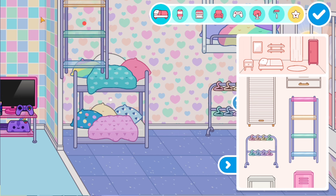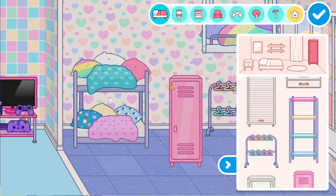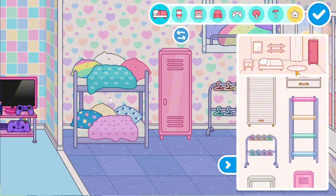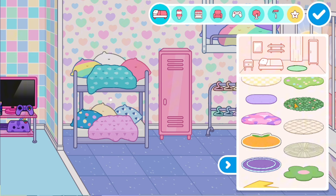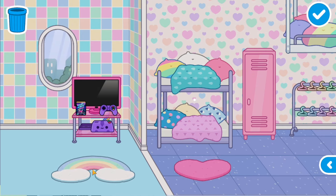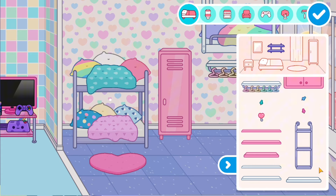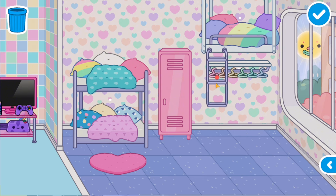Let's take another look. We not only have shelves like this, we also have a locker — and this locker reminds me of lockers like in American schools where they change clothes. There are still cool mats. Let's leave a little heart rug here, and a rainbow rug can be put in the room where we will have parties. Today we will make a super cool party room. Here we have a ladder for the bed to climb to the second floor — I've always dreamed of such a bed.